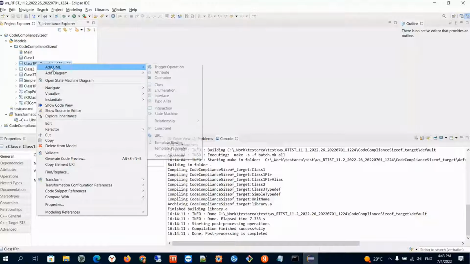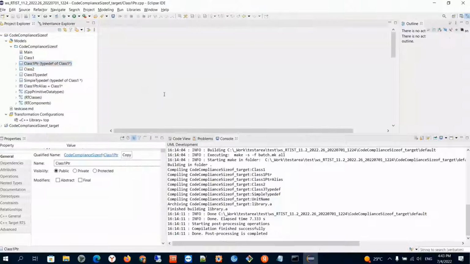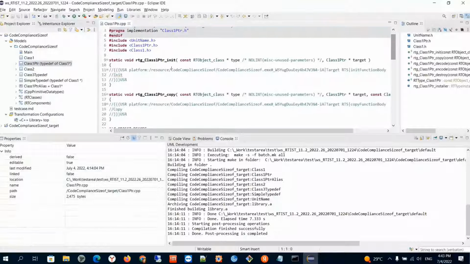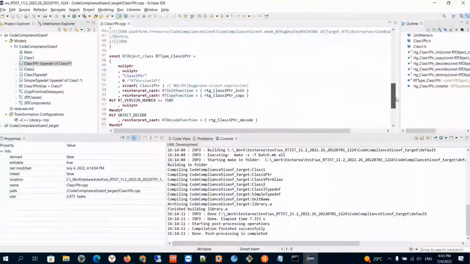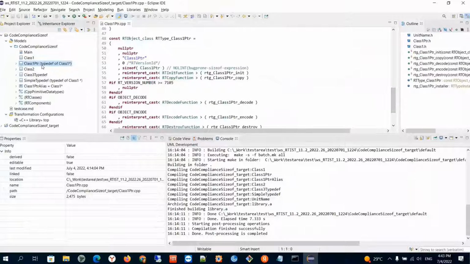For example, in this case, now I will open source code body. So you can see, for example, this is an example of how these comments look like. This will suppress unused parameters because this is a piece of our generated code. And also here at the end, you can see that for this data type, we also suppress bugprone-sizeof-expression, for this sizeof construct. So this is always generated to a type descriptor, and we are sure that this code is correct.